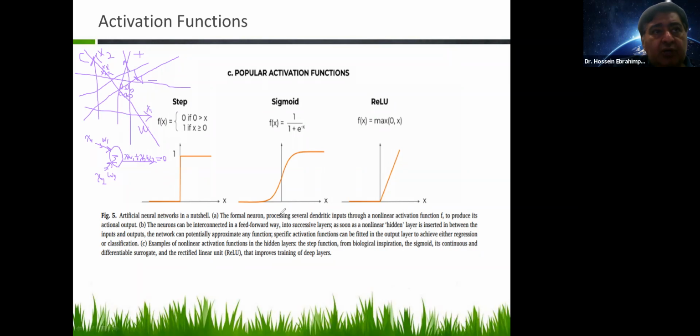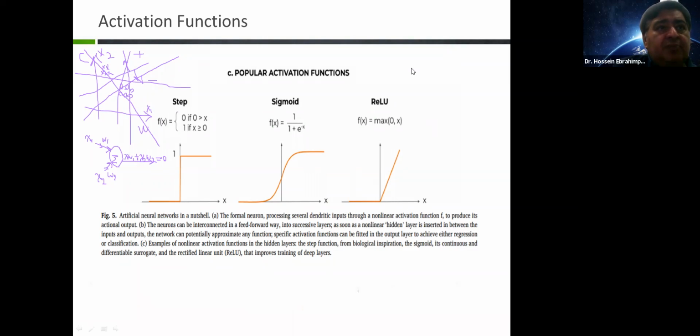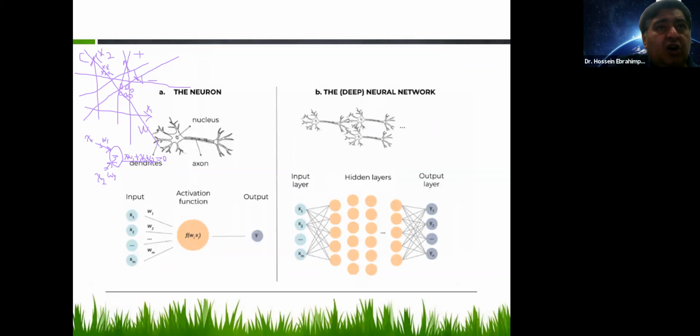So when we have one neuron, our system can learn from that. Okay, let me return back to my slides. But the problem is that not all systems are as easy as the system that I explained. What about a system that has fruits in this form? Some of them are here, and some of them are here.